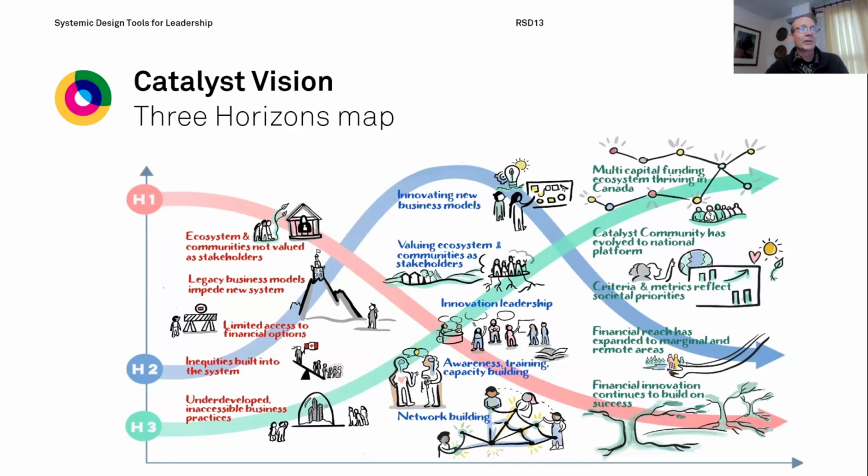And so some of the key ideas I'll just point to, that you can see maybe shared in the color. Horizon 1 being the current era that we're trying to shift from, the problems of the current era, and to move into horizon 2, or the innovations in social finance capital that may shift financing for social and community capital to new modes. Today, in H1, communities and ecosystems themselves are not valued as stakeholders in financial networks.